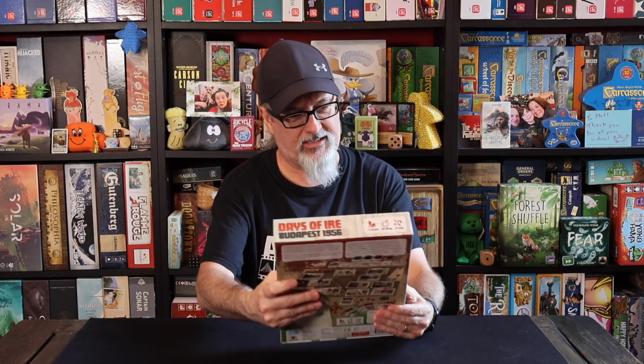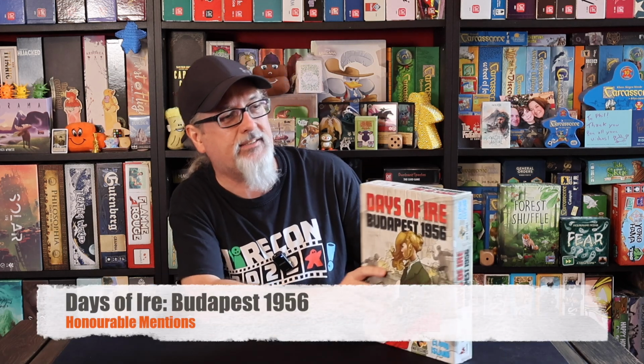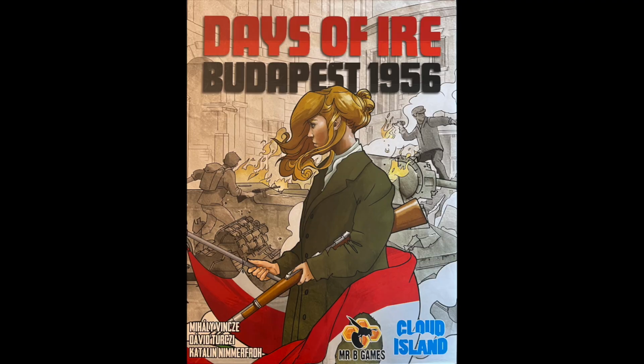Next up, I have a rather brilliant game, and this is from Mr. B Games and Cloud Island, and this is Days of Ire, Budapest 1956. This is a brilliant game that reminds me of the sort of board game that perhaps GMT would release. It's a game for 1 to 4 players that will last around an hour to an hour and a half, and it is a very interesting theme and very interesting game with some wonderful game mechanics in it.